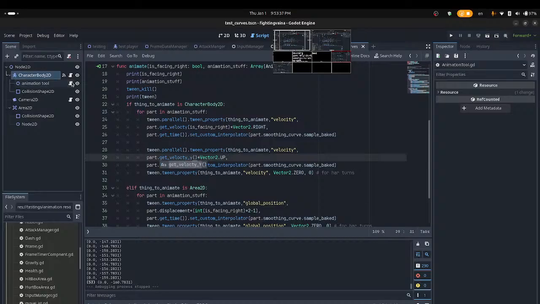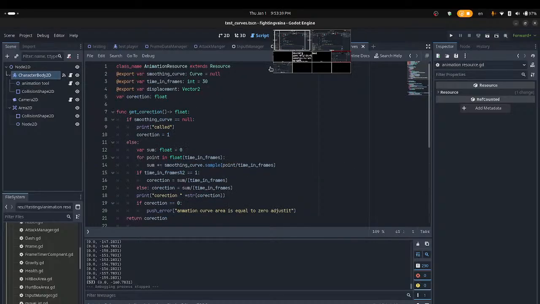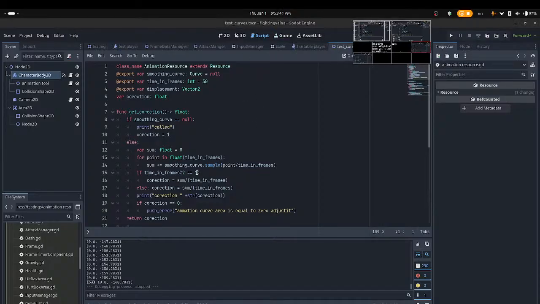Let's not capitalize that in the resource.